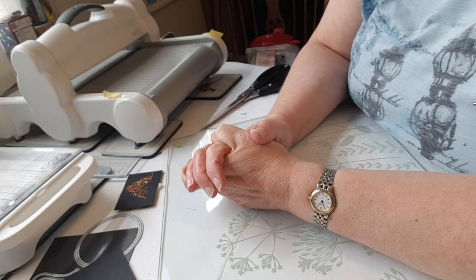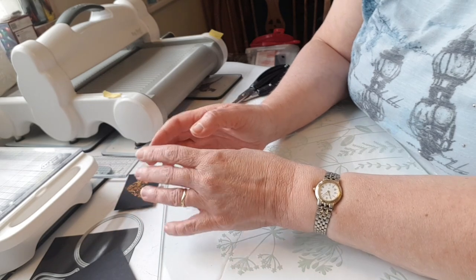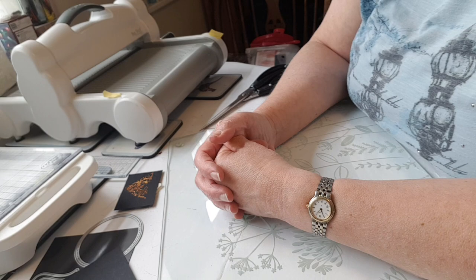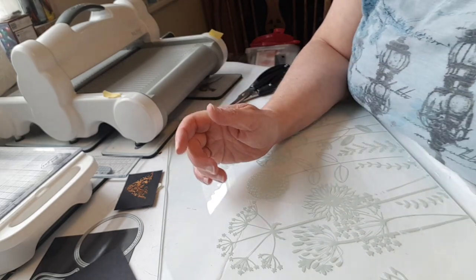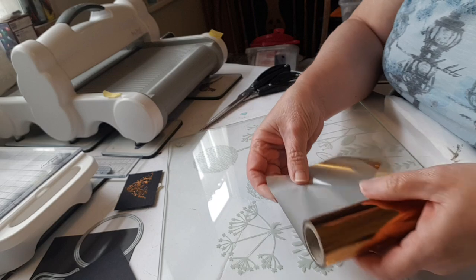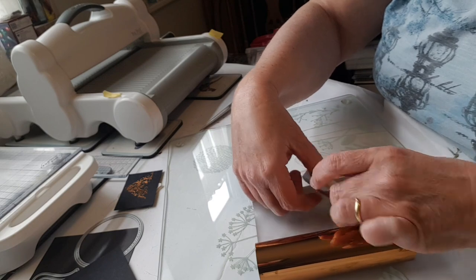So I say, quite often, while I'm putting my foil down and positioning my card, my GoPress will have heated itself to the right temperature. So I don't lose time waiting for that to happen. But I do need some more foil. So while I'm waiting, I can cut some more foil. So I've got a piece here I can use to measure, so I've got it the same size as I had it last time.